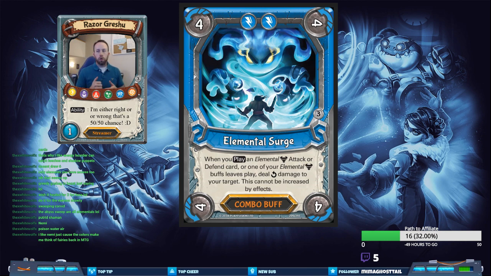And then it's when some of your elemental buffs leave play. So even running this in a deck that runs, I don't know, Wild Windrunner, for some weird reason you're running a lot of elementals in a beast deck. And there's a lot of elemental support cards out there that, when they rotate out, will just deal 4 damage. Mind you, this buff can't be increased by effects. That's completely fine. But it's going to get a lot of value.